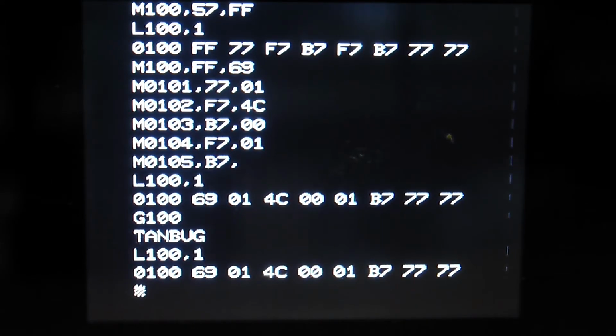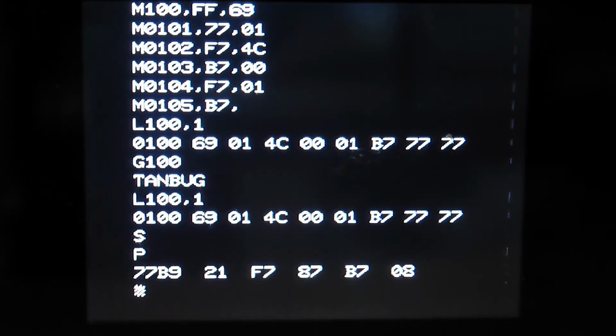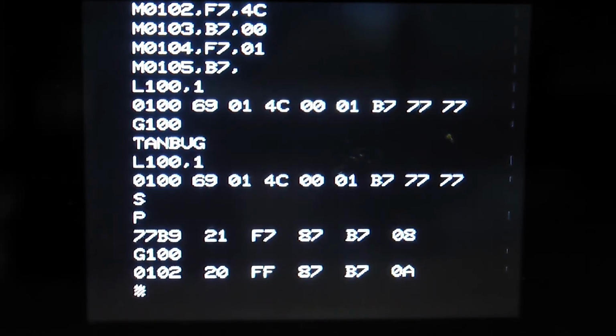So now what we can do is put the monitor into single step mode, and then we can execute one instruction. Actually, that's executed an instruction at an arbitrary location. You can actually tell it where to run from. So it's now saying that the next instruction to execute is at 102, which is the jump instruction, and the contents of the accumulator are on the end of that line. You've got some other registers that are displayed there. It's 0A.